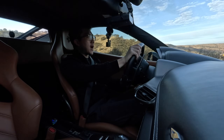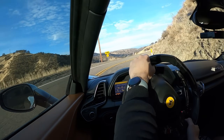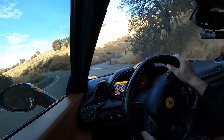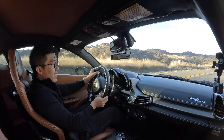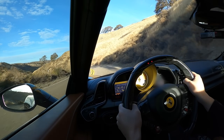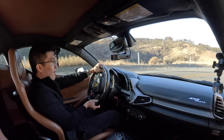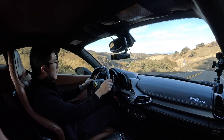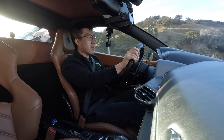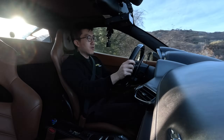I can't believe this car weighs almost 3,500 pounds — it really doesn't feel that heavy. The brake pedal really requires a lot of pressure, though. It's not a very grabby brake feel like a lot of modern cars, and I kind of like this. It requires you to work, but when you press down hard on the pedal, the car stops. Outside of the rub, this suspension in bumpy road mode is magical. This thing just glides over the bumps, but you still feel everything transmitted through the chassis and through this bucket seat — not as much through the steering.